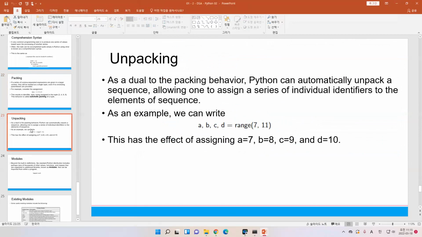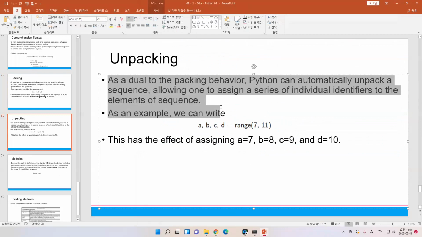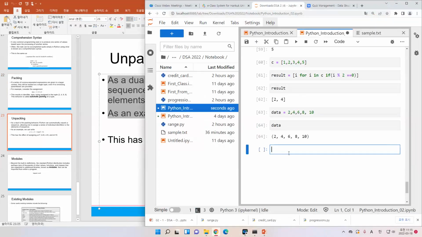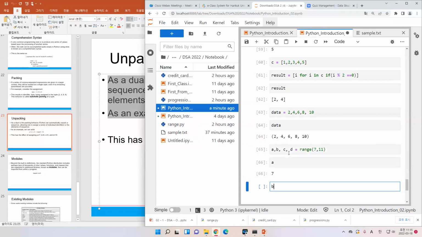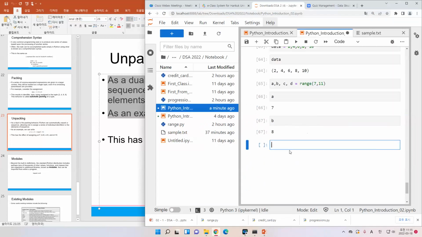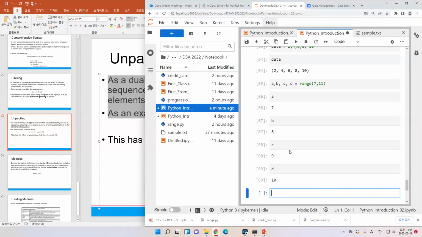For the unpacking, as a dual to the packing behavior, Python can automatically unpack a sequence, allowing one to assign a series of individual identifiers to the elements of the sequence. So if you have a, b, c, d, and you have a value of range from 7 until 11, then you will have a, b, c, and d.